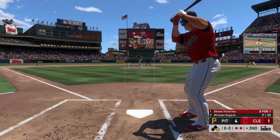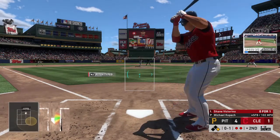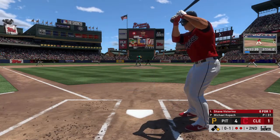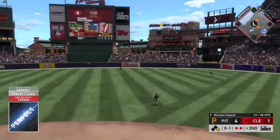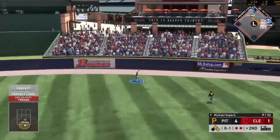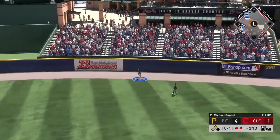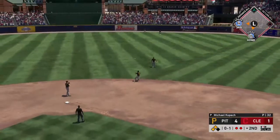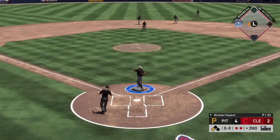Ready for another chance, Shane Victorino, 0 for 1 for him in this one. Way behind that pitch. It's 0-1. Looked like he was going to wait him out, see if it was going to come over the heart of the plate. Hit pretty well out toward right center field. A ball that's carrying. He can't get there, so the inning will continue. Ortiz rounds third and is digging for the plate. He comes across to score, as it's now a two-run game.